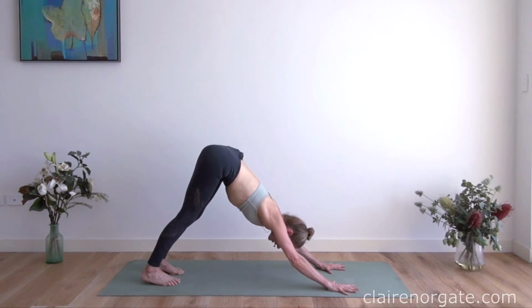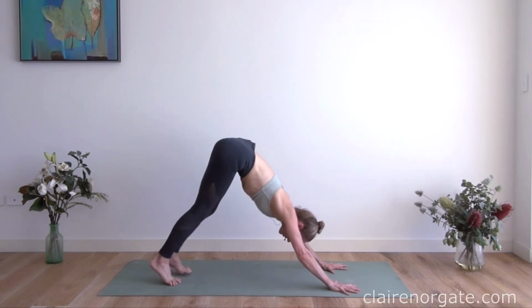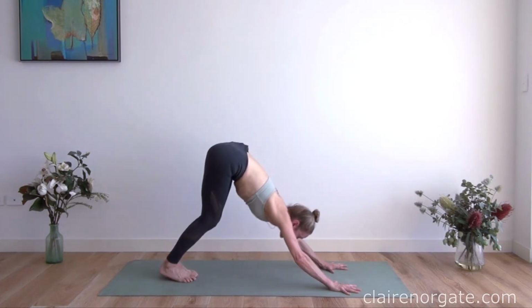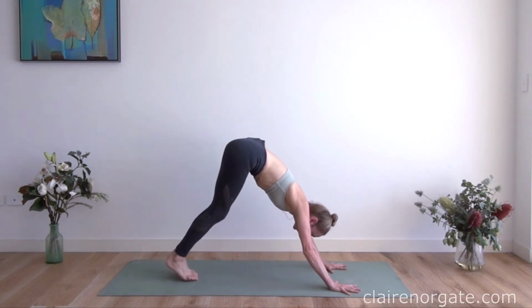So always feel free to do what you need to keep your body as mobile and strong and warm as you can. If my flow is too slow, add in some extra little bunny hops, which we are about to do now. So grip your hands, bring your feet together, just a couple of bunny hops just to keep warm. So first of all, just bend your knees and get the sense of a spring through your legs. When I watch people bunny hopping, they tend to donkey kick and flick one leg up.